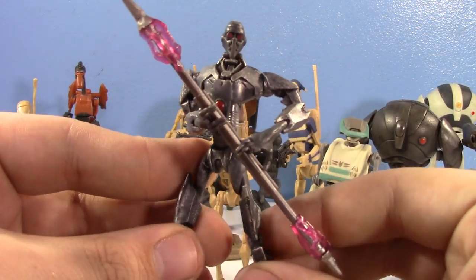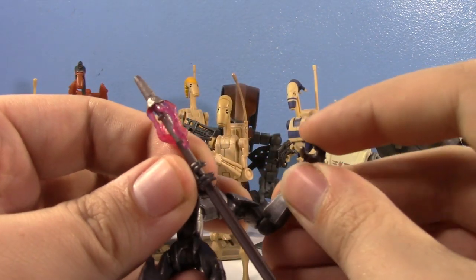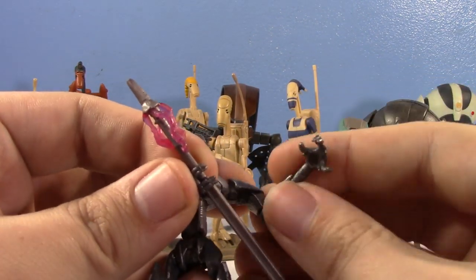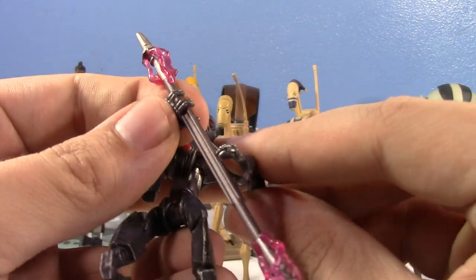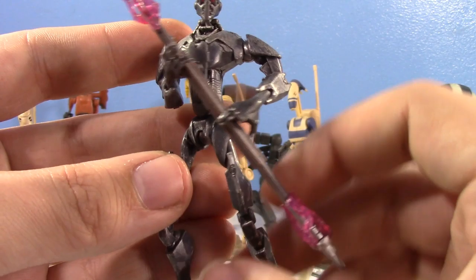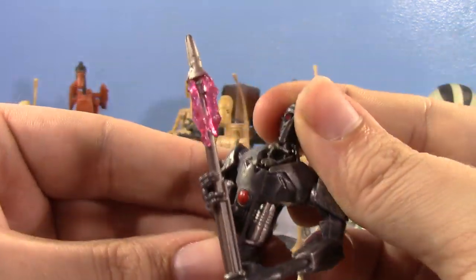This is another one I got back when it came out. That's why a finger is broken off of him, because his hands are actually very brittle. They're not soft plastic at all. They're actually very hard. In putting this staff in his hand one day, the finger just broke off. A little collection of fingers. So that's a shame, but still, really cool figure.